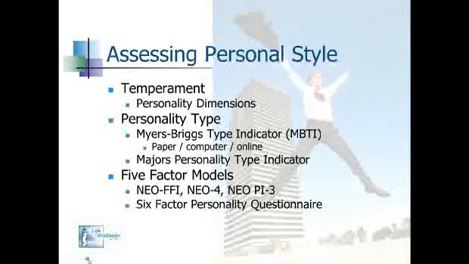The five-factor tools are based on the five-factor model of personality. So it's coming at personality a bit differently. Personality Dimensions is looking at temperament. Myers-Briggs and the Majors is looking at personality type. The six-factor is looking at personality from the five-factor theoretical foundation or model of personality. So you can see that even assessing personality, you can surface different information just by the type of tool that you're going to choose.